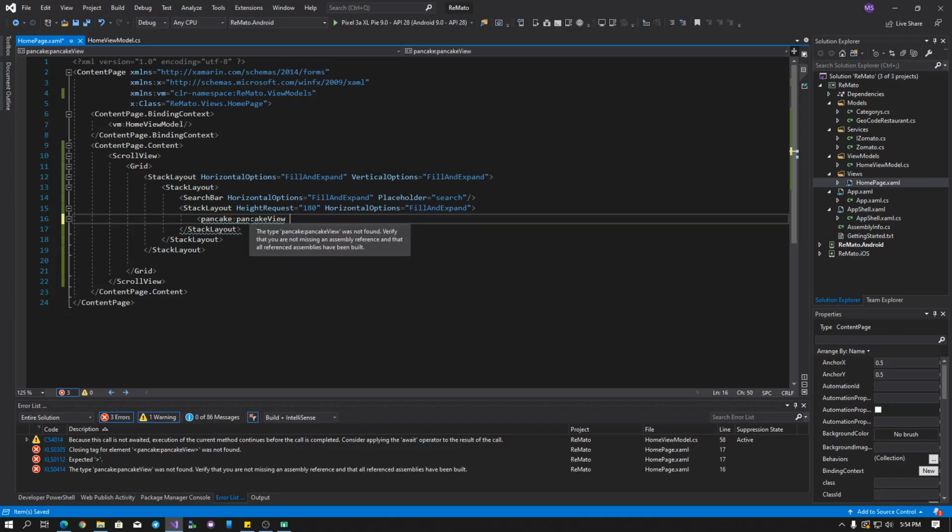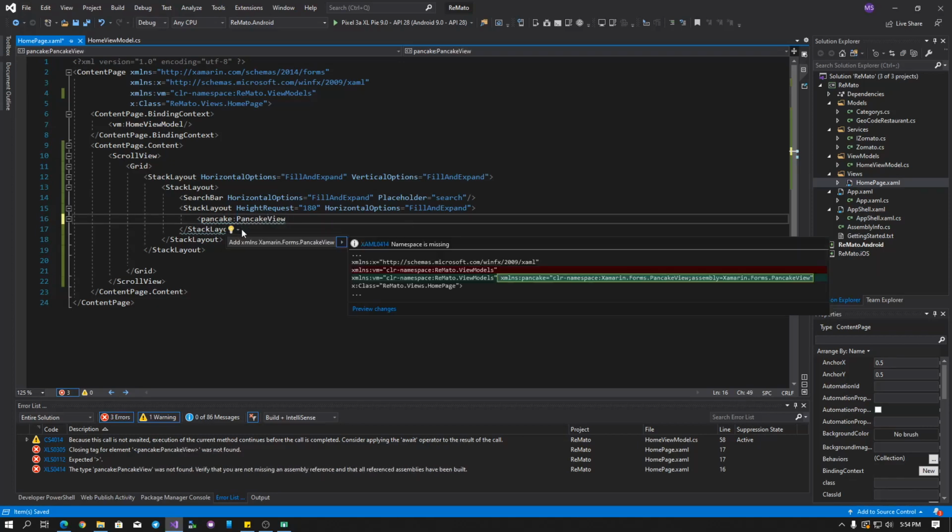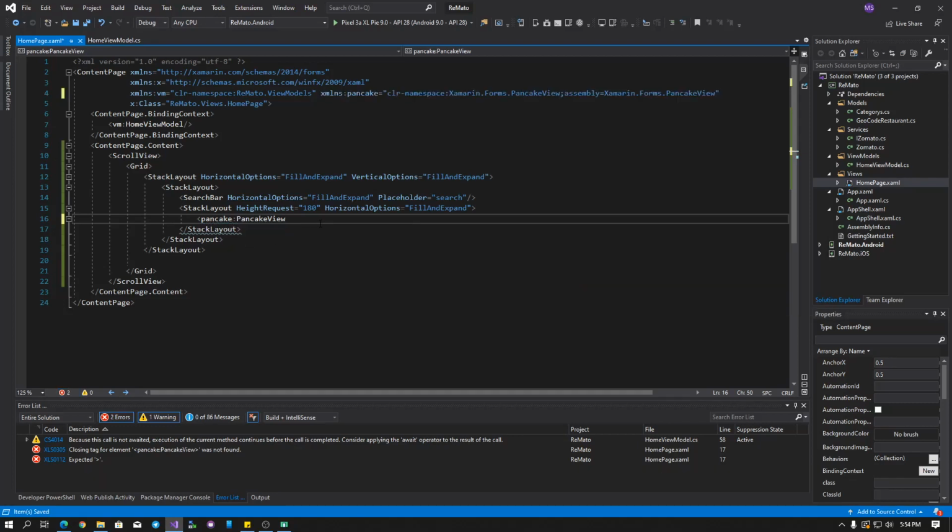Bring the namespace, then pancake view, the namespace, and then has shadow true, and then background color to white. After that, maybe height request to 180, width request to maybe 150.